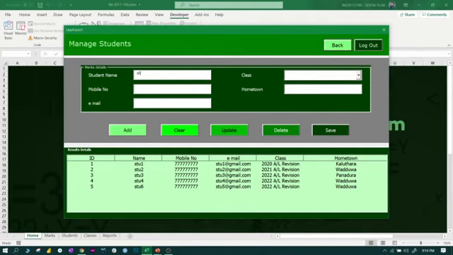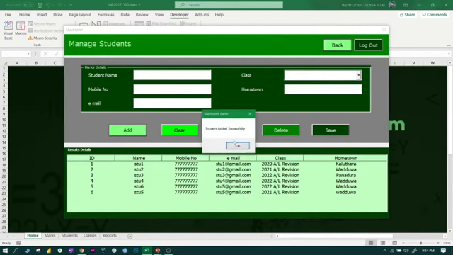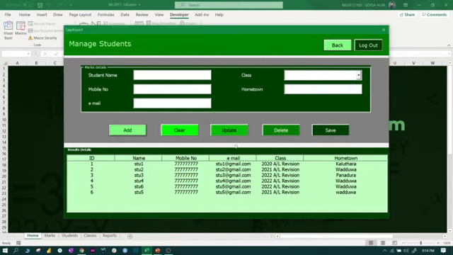Let's say our student name is stu5, with a mobile number and email stu at gmail.com. I can select a class from my existing classes, and I can give the hometown and click add to add the student. Then the list will be updated.